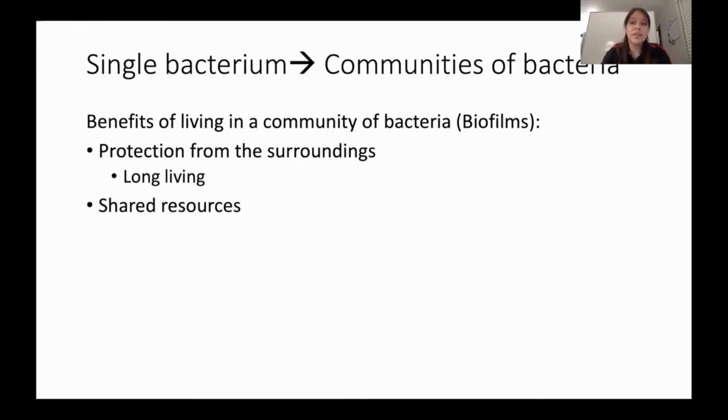Now, for the bacteria, this is usually a good thing, because thinking about such a tiny organism in such a big world, it would make sense to work together with other tiny organisms to survive. By living together, they locate a place to live and protect each other from the different dangers in the environment. They also share different resources, and they produce more of themselves, which is a good thing for the bacteria because it means that they're not dying off.